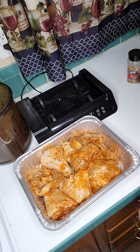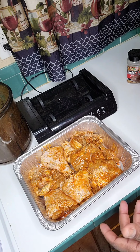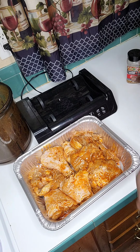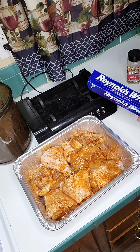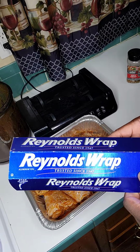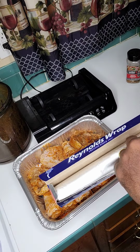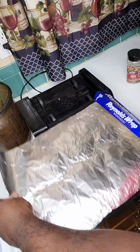Of course, these come with lids, but we used all of them. I don't know how that happened. I guess it wasn't the same amount of lids. It's a pain, whatever it is. So I'm going to put a little aluminum foil on it. Reynolds Wrap, man. No, I'm not promoting for them. I actually found this on clearance. I do a lot of clearance shopping, too. And believe it or not, it was 25 cents. Anyway, pre-measure. Boom.